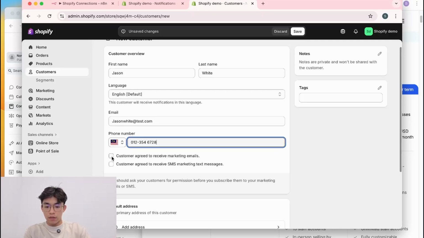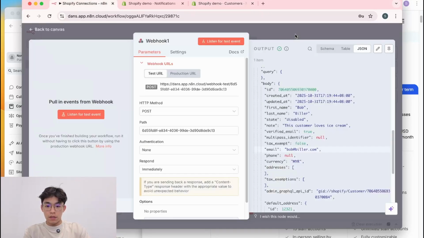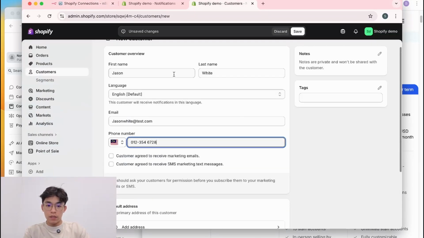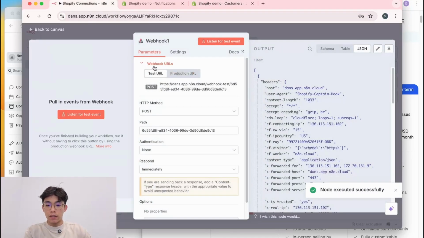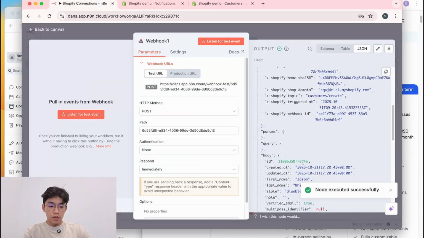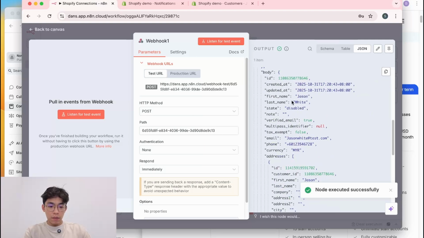Yeah, correct. Just click test event, listen for test event, and save. We should get, yep, as expected, we get to capture their name, their last name, their email.